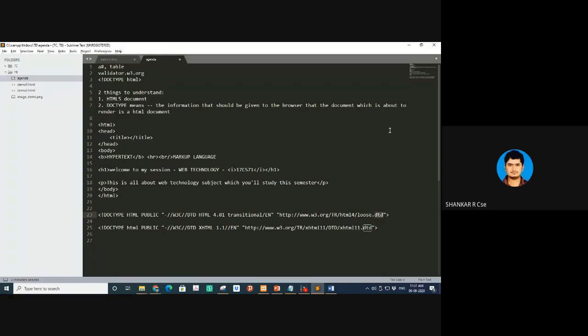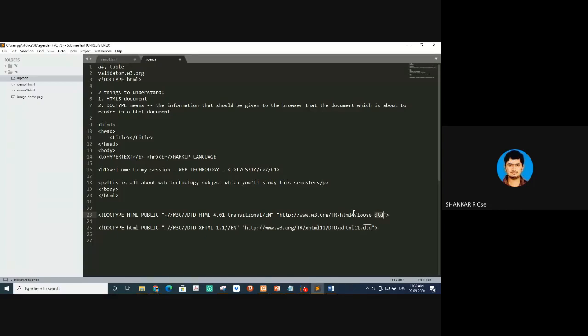And there are three document type definitions. One is called strict.dtd, one is called loose.dtd, and one is called transitional.dtd. Strict.dtd checks whether you have followed the rules strictly. Loose means you can skip some rules, and basically it all depends on how exactly you develop, right?